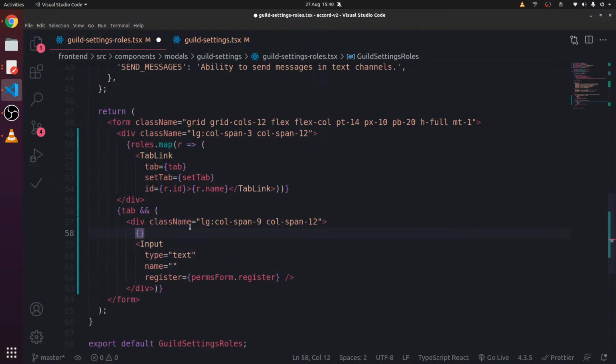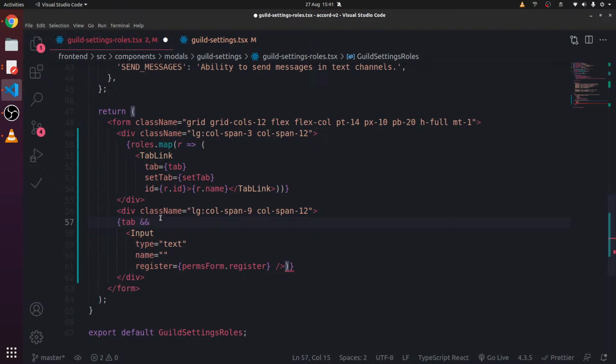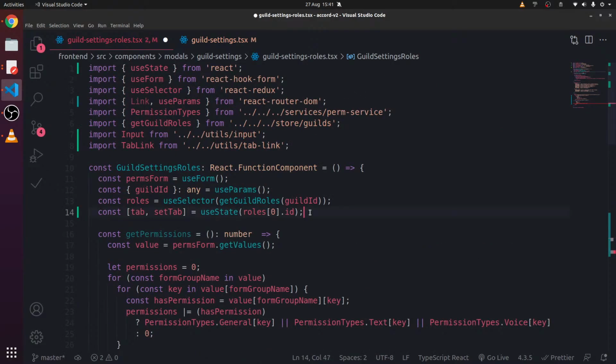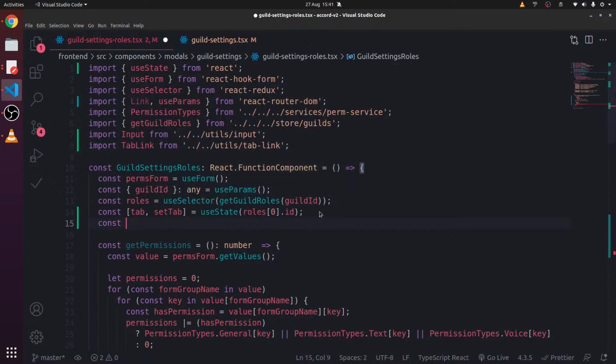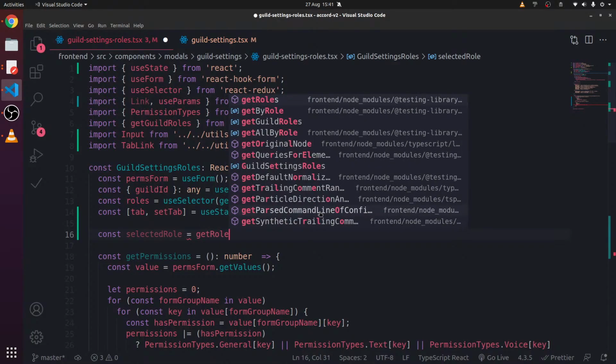I guess we can do this, which is in here. So let's do this. The selected role is the roles dot get role.